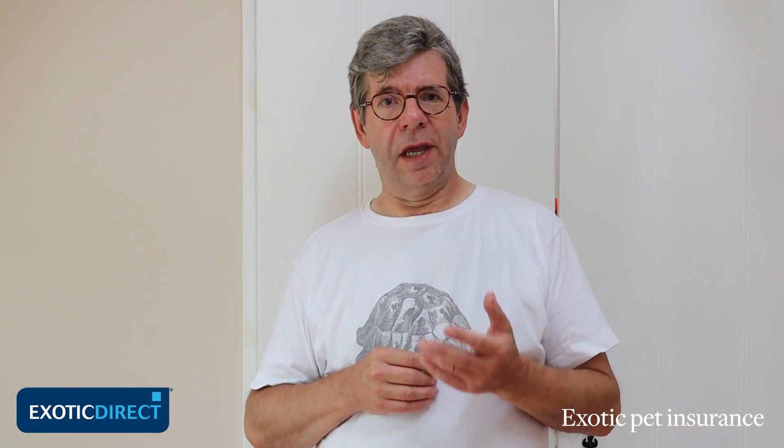Once you've got the length of your tortoise in millimetres and its weight in grams, you're ready to go online to find out how it is shaping up in terms of the possibility of hibernating your pet safely. If you have a Horsefield's tortoise, look for the McIntyre ratio, and if you have a Herman's or a Mediterranean Spur-thighed, you need to find the Jackson's ratio. As a backup, it's still worth making an appointment to visit your local reptile vet, who can check your tortoise over to see there are no underlying health problems that could give rise to issues during hibernation.